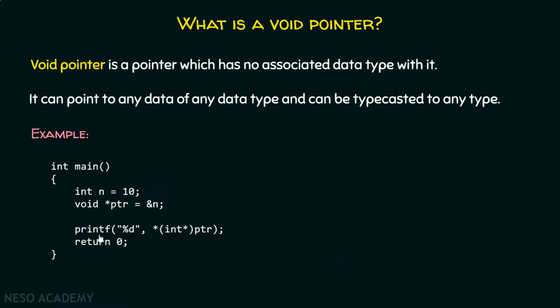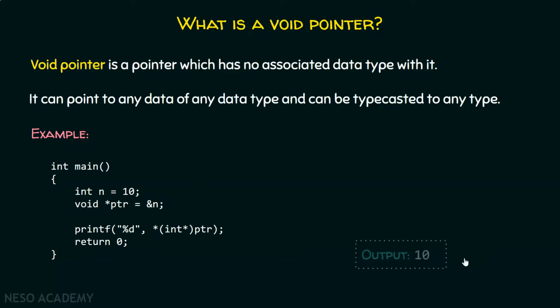After that, we are using this printf function, and here in this printf function you can clearly see that the pointer has been typecasted first and then the dereference happens. Now what is the meaning of typecasting? It means that you are changing the type of the pointer. Here this pointer is a void pointer. We need to typecast it before using it. That is why typecasting is important. As it is written over here that it can be typecasted to any type, so here we are typecasting it to an integer pointer. Now this pointer becomes an integer pointer, and now we can dereference it without any problem.